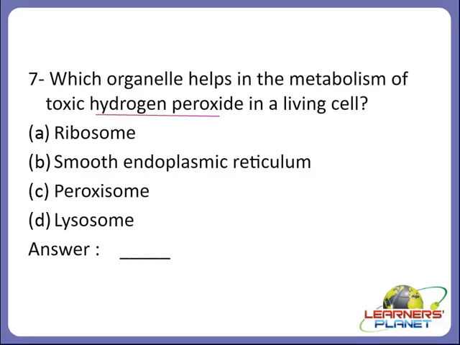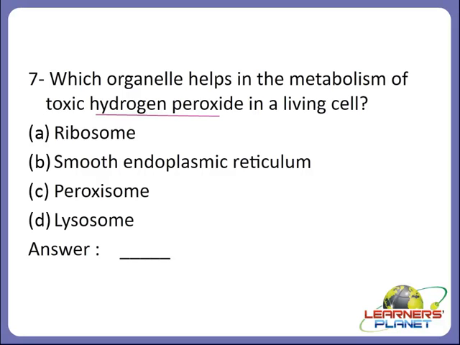But this H2O2, on the other hand, is very dangerous, and thus it has to be converted to a non-toxic form as soon as it is produced in any metabolic reaction. So when this H2O2 is metabolized, what is it going to produce? H2O and O2. Now the point is, how is this possible, or where is it taking place?